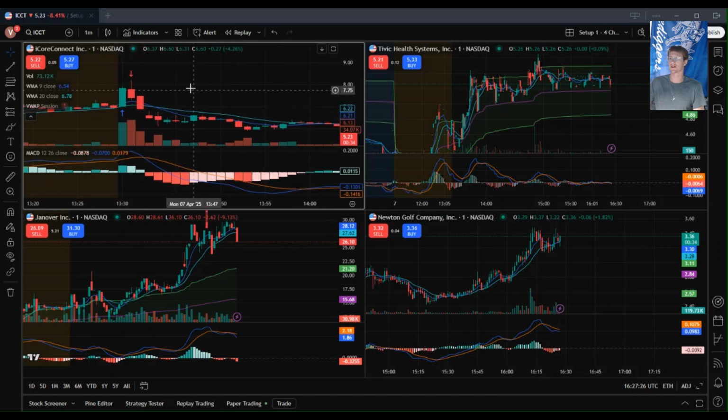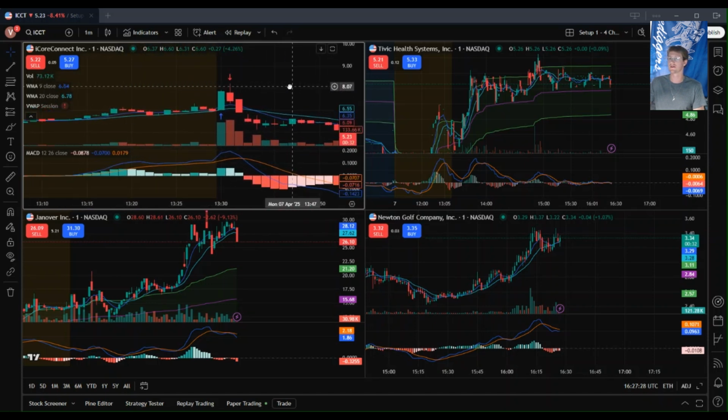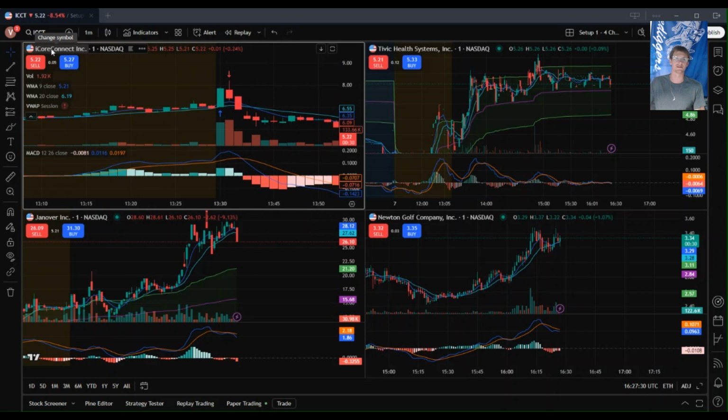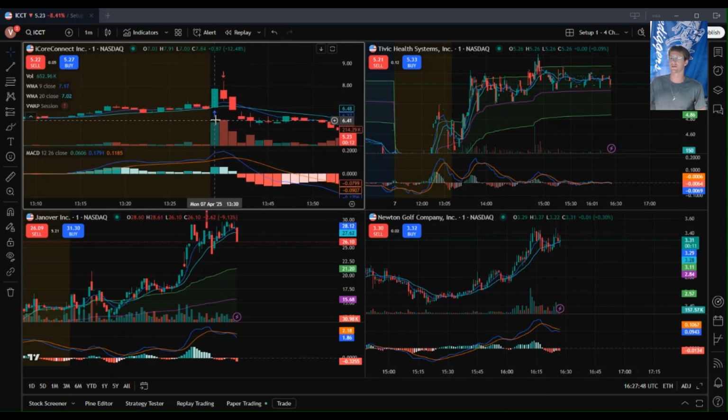Here's the trade on ICCT I made today. ICCT is just the name of the stock, and this right here is the interval, so each of these little chart things, they're called candlesticks, equals 1 minute of trading. And these blue and red arrows are when you actually execute the trades.